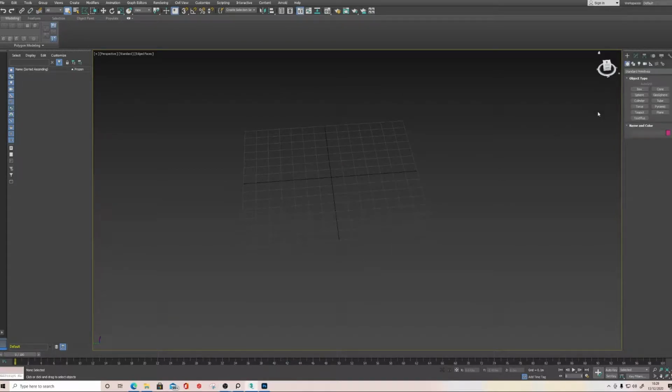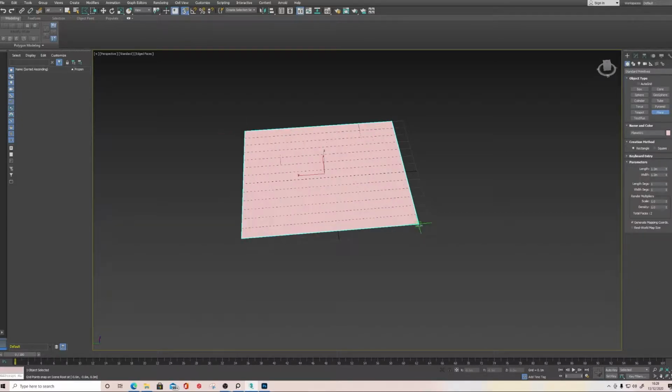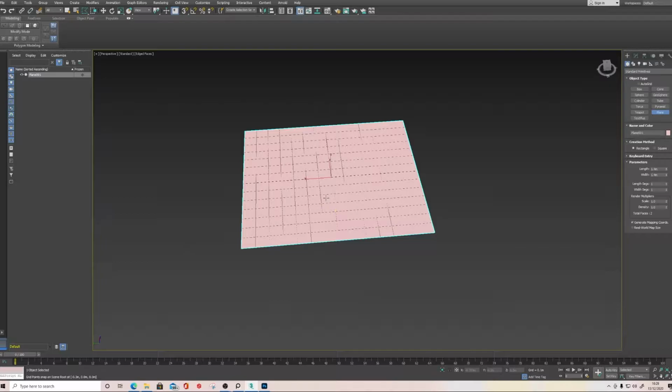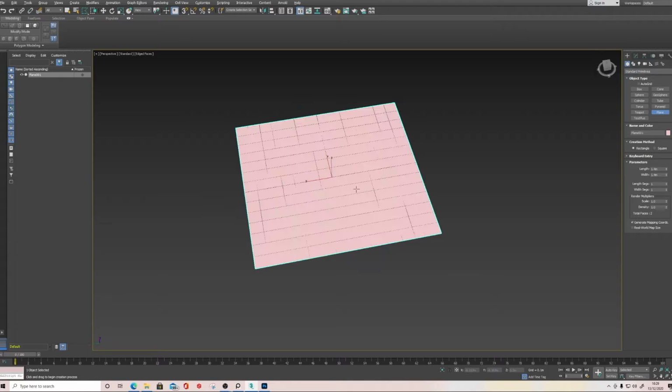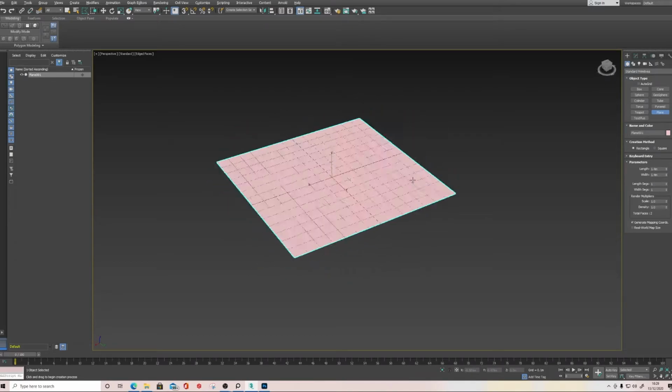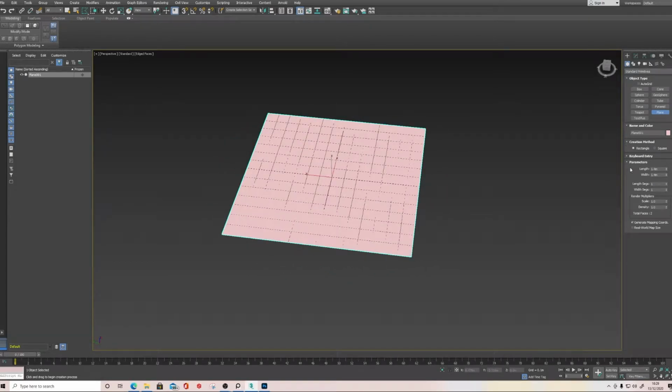So now to start we're going to drop in a basic primitive of a plane. To do that we go to the top right, you have the first cross and then this little circle, Geometry, Standard Primitives, and we'll drop in the plane. You can see I hit S there, that makes sure it comes out even, so basically a perfect square rather than an oblong. Now here on the right panel we can see the parameters of the primitive, so we can see it's currently set to 1.4 meters. That's an awkward size to work with, so we're going to set that to 4 meters.